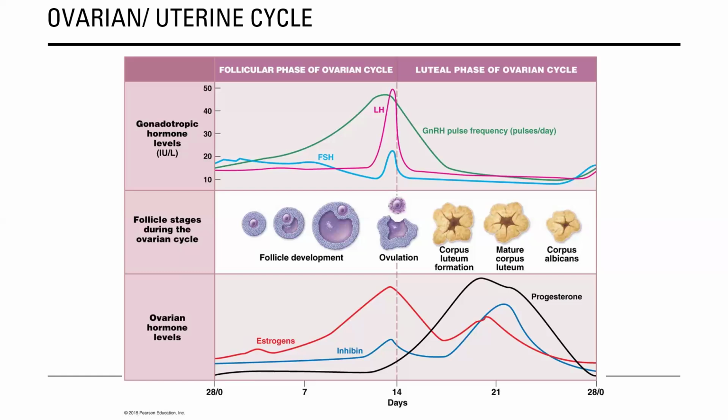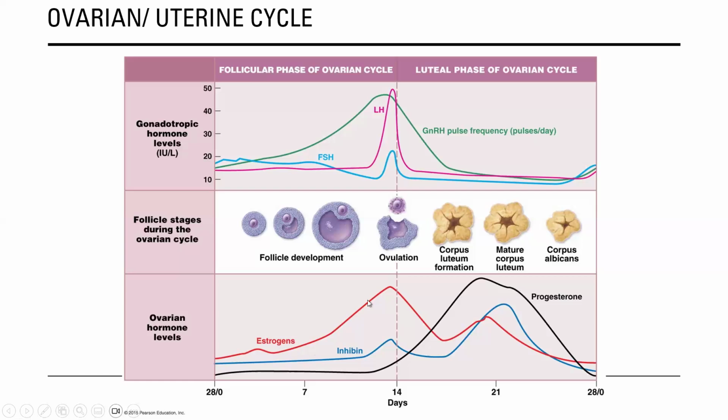On the ovarian hormone side, follicle stimulating hormone triggers the release of estrogen and progesterone, primarily estrogen. So your estrogen levels will actually increase to help with this follicle development. What you see down here with inhibin is a hormone that regulates follicle stimulating hormone, or rather it inhibits follicle stimulating hormone. So what will happen here is that as estrogen levels increase, it'll drop off after ovulation, and then you'll have the spike in progesterone, primarily from the corpus luteum.